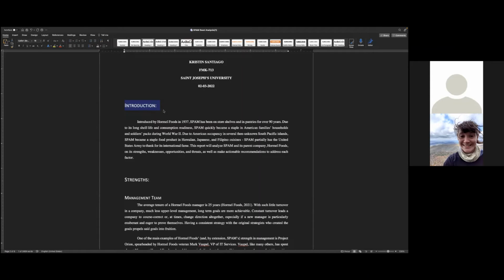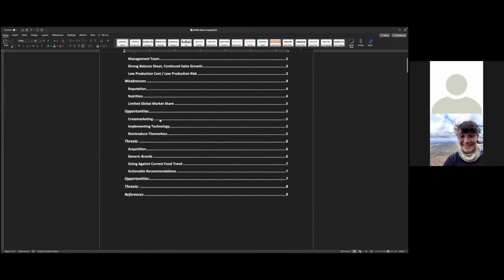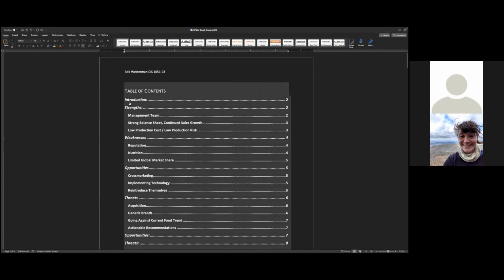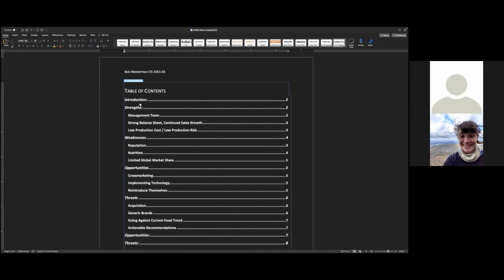That is a top level heading, meaning when you go up here, you have introduction, and if there were any other points inside that section, they would be underneath it, indented, like how you see under strengths: management team, strong balance sheet, low production cost, things like that.